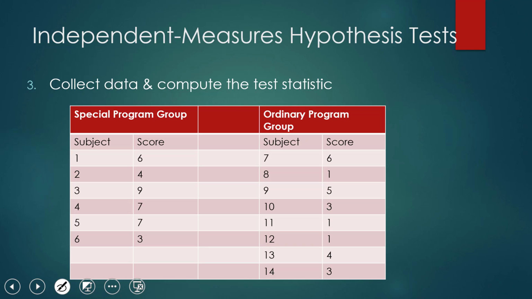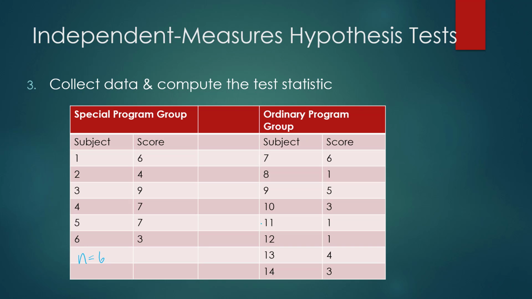Okay, so here I made it more straightforward and simple in terms of what the data is. The data wasn't in that example to begin with, but I did add it into your practice problem sets because I realized it was just here in this table. You'll notice that subjects in the special program each have a score now that they've gone through that program, and those in the ordinary group also have an individual score here. Also notice that there are 6 individuals in the special program group, which is why we have an N of 6, right?